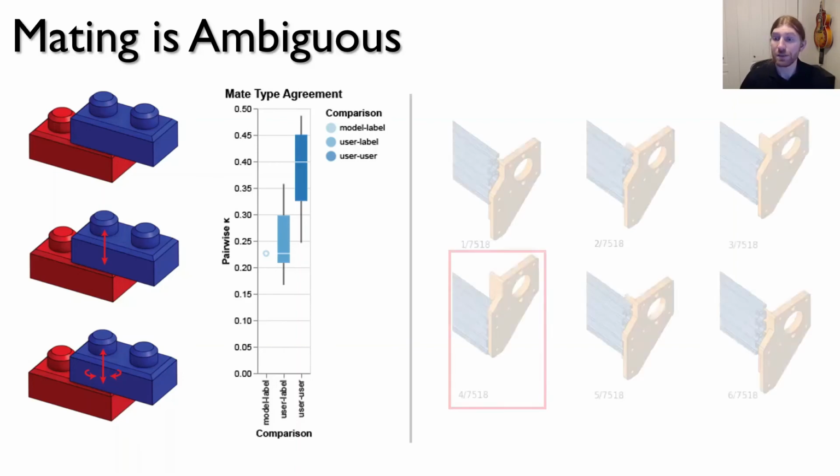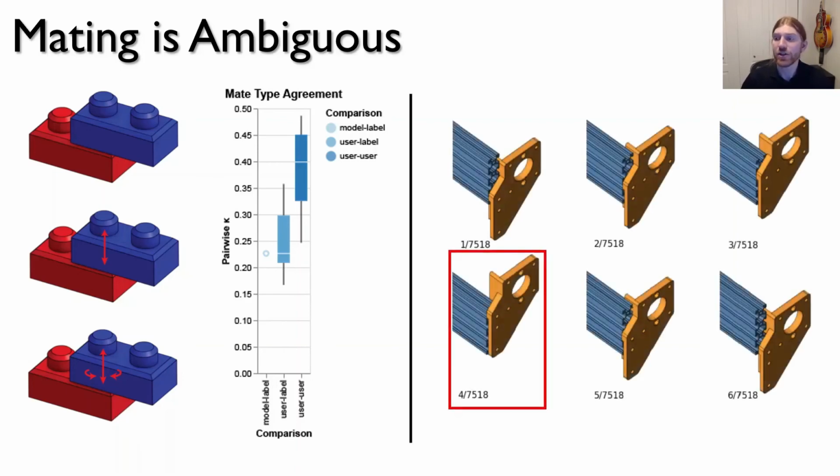There's also ambiguity in mate location. Consider the location example we looked at earlier. Our model predicted the label position 4th, but all of the top 4 selections look reasonable, aligning the bolt holes between parts. We also asked a CAD expert to label which of our predictions were reasonable. That is, is there a context in which that suggestion would be useful? These are indicated by green check marks. All of our top predictions were good predictions, just not the use case that we have labeled in our dataset.